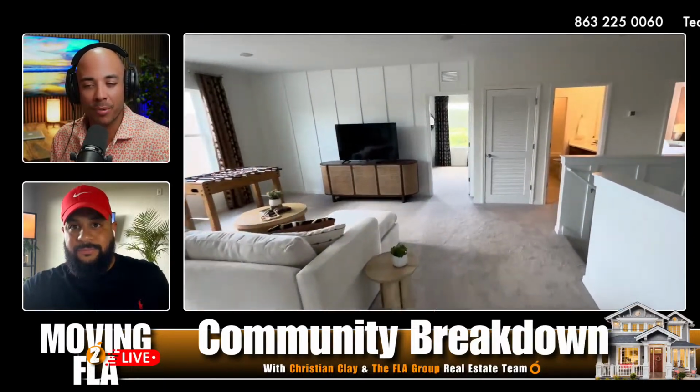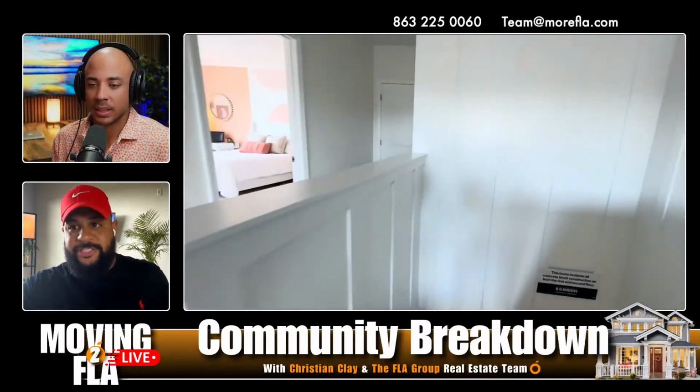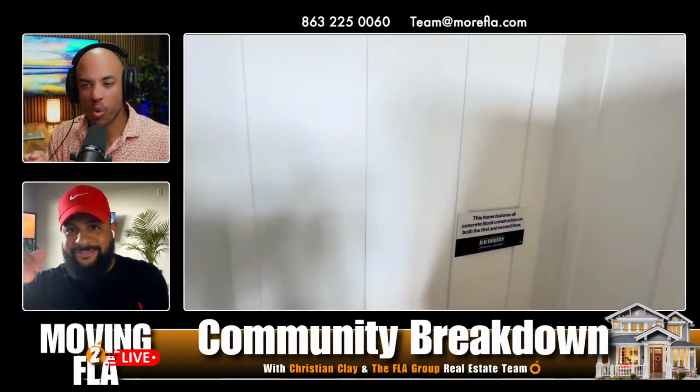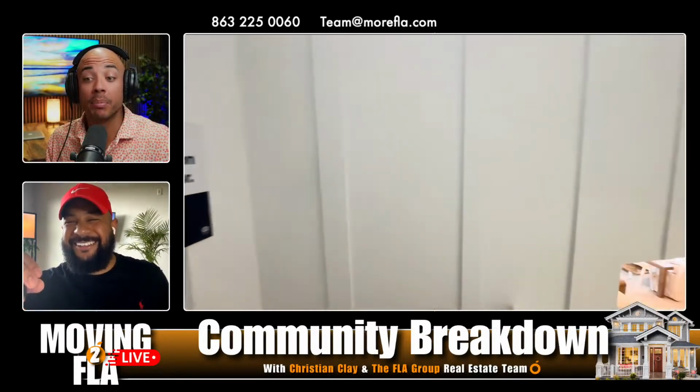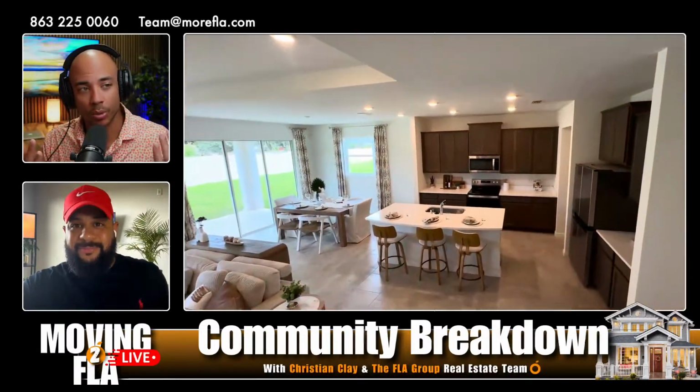Gorgeous, gorgeous. I think they did an excellent job with that, and it's very inviting. The 2 doors. I really do want to see how that holds up. I'll shake them around next time to see how sturdy it is. But it looks gorgeous though. It looks way better than having that single door for sure.